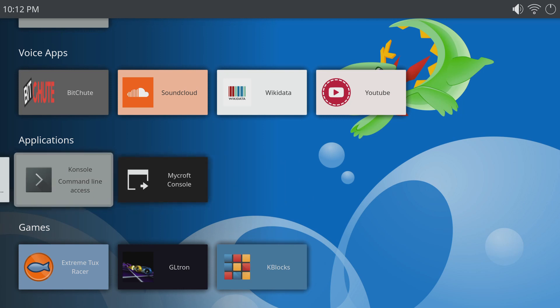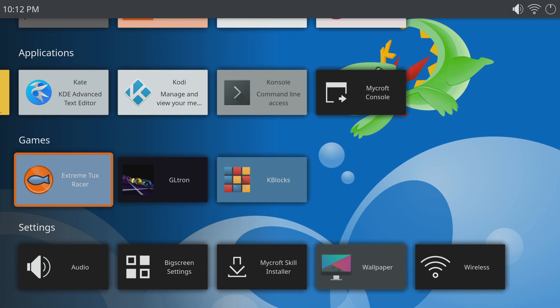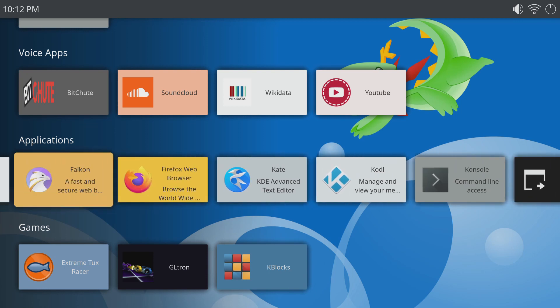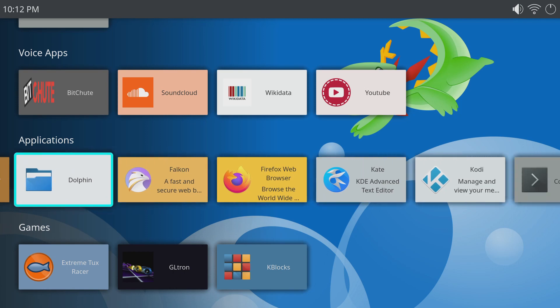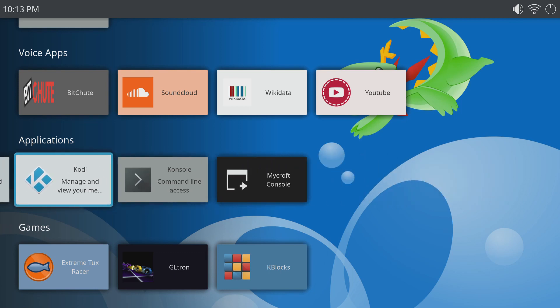After installing Kodi via the command line, I've even got it here in my applications list. Even though the number of apps you can install via the Mycroft skill installer is pretty limited, there are a bunch of different apps you're able to install through the command line. It would be nice if there were some kind of app store to easily install more Raspberry Pi applications, but the command line is a great workaround. This is a really neat fusion of a smart home hub using Mycroft as well as an entertainment center intended for use on a big screen — it looks lovely and polished, and even rivals a lot of Android TV boxes.